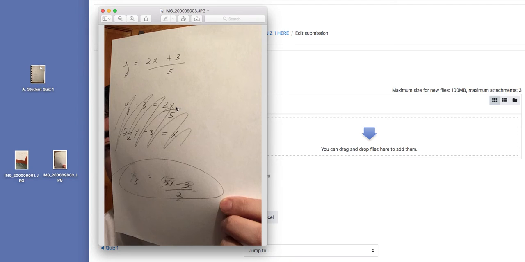I see that they started, looks like they subtracted 3 or something from both sides, which definitely is not the right step for this problem. And then they did something else and crossed it out. And then, okay, this is their final answer. Looks like they erased it a couple of times and wrote something down. So here's something else. For this work here, this is the problem, and this technically is the right answer, but all of the work is incorrect.